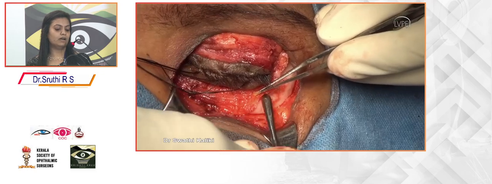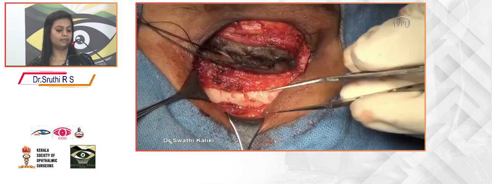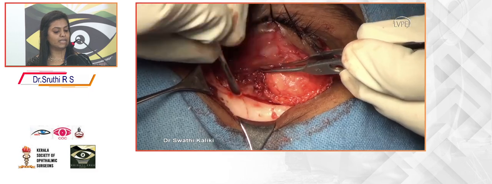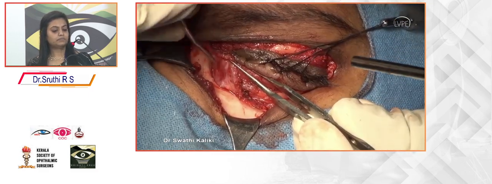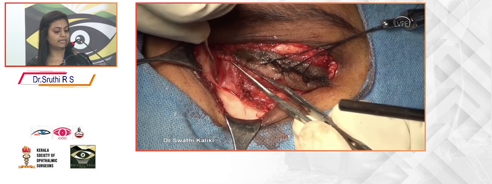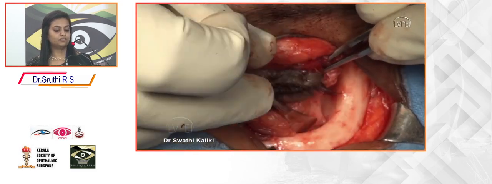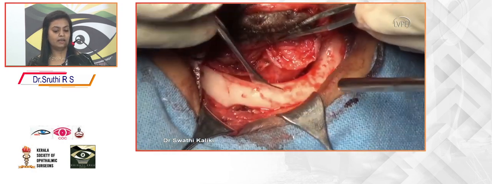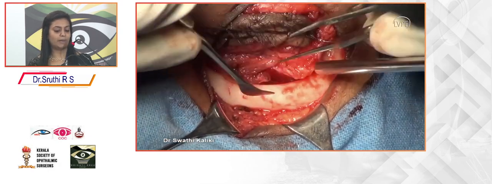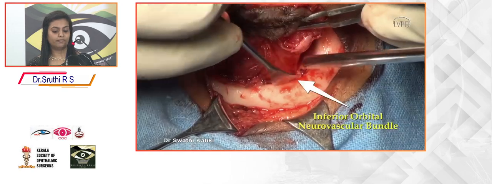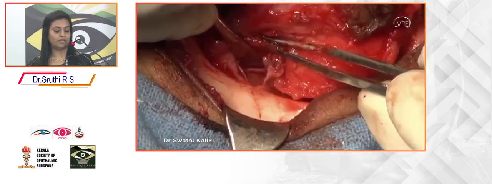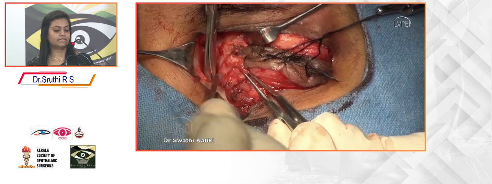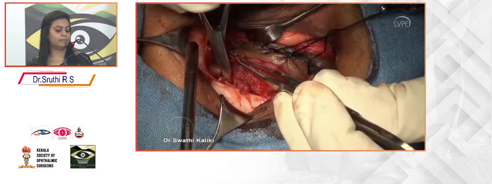Usually this is done slightly lateral to the supraorbital notch because there will be a lot of bleeding near the supraorbital notch, so that is dealt with later. Now you go all around. This region is basically the lacrimal sac region. We see that the supraorbital notch region is also reached, and you also encounter a lot of vessels and nerves like the zygomaticofacial, zygomaticotemporal complex. You see the infraorbital neurovascular bundle there. So this is the lacrimal sac which is taken back, and the nasolacrimal duct is cut basically.